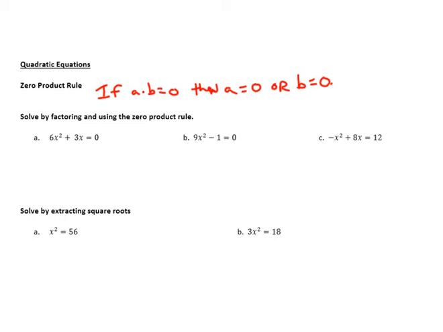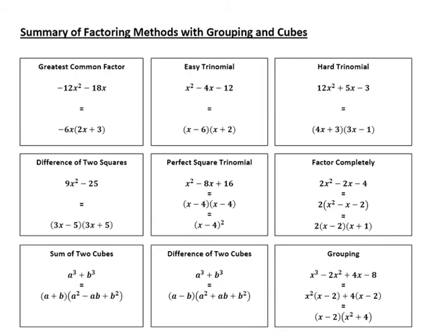If you take a look at the last sheet in your packet, you can see that here's a summary of factoring things. So when it asks you to factor, here's the remembering sheet on how that happens. The greatest common factor was looking for something that was in common. Trinomials: another way that you could have done trinomials is with the cross method, otherwise with guess and check. One of the two will work out fine for you. And so there's the easy, hard, and the perfect square ones. There's a difference.